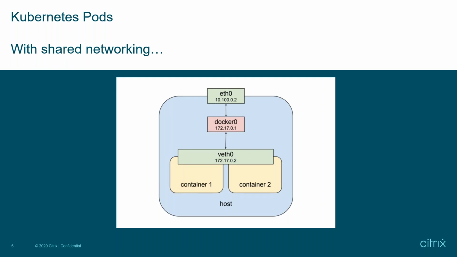So to further refine our definition of a pod, a pod is just a container that has a shared networking stack. The reason we can do this is that namespaces in Linux are flexible, and therefore we can have containers that share the networking stack. The reason Kubernetes wants to do this as part of its specification is that it simplifies the networking component. Both containers can be reached by the same IP address. However, each container at this point would need to have its own port. We can't have port conflicts.